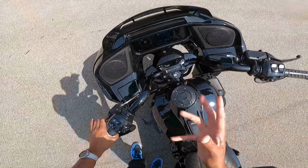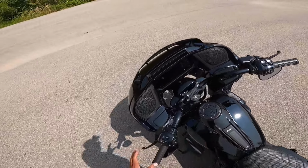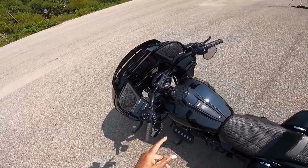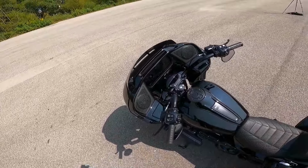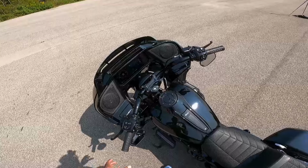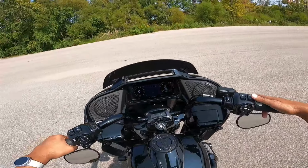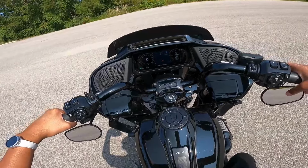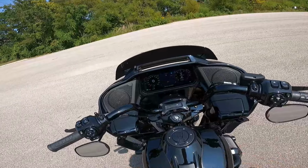On your motorcycle, it might have a neutral indicator somewhere, but I never ever trust a neutral indicator. Just because it says neutral, I still always make sure I have the clutch pulled in and the front brake applied when I start the motorcycle. So I'm going to get this motorcycle off its jiffy stand and then I'm going to start it here. And that's how it starts. That's how you start a Harley-Davidson. Well, a newer Harley-Davidson, 2024.